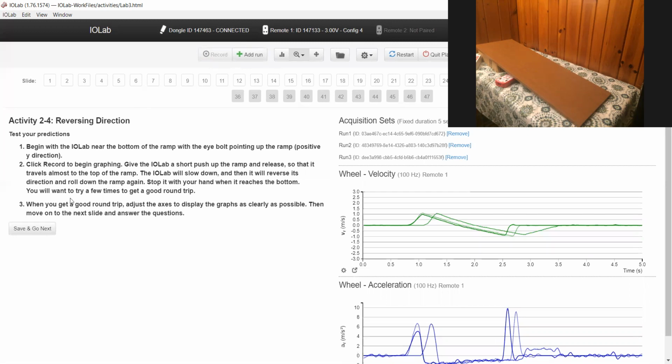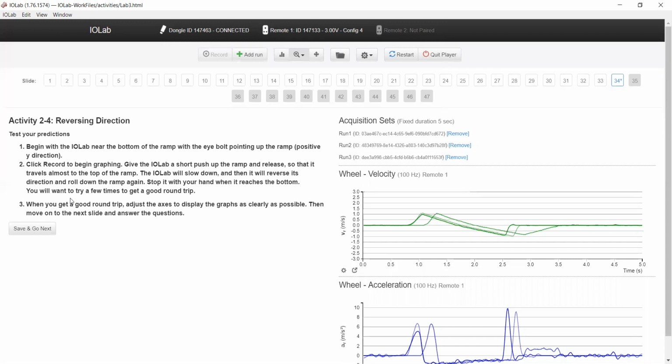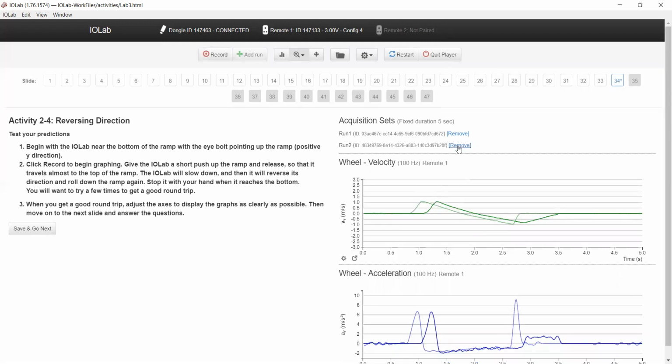We moved in a positive direction, and we slowed down in the positive direction moving up the ramp. Make sure while doing the experiment that the ball is towards up, so double wheel towards the single wheel is the positive direction. Then we stopped and it returned back in the negative direction: slowing down in the positive direction, stopping and speeding up in the negative direction. That's the combination of the two labs we did previously.